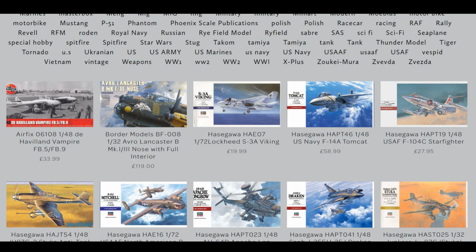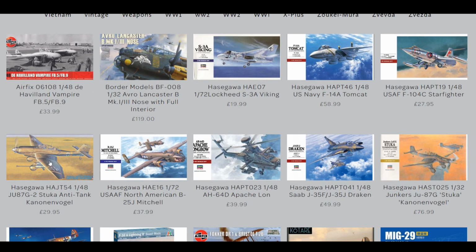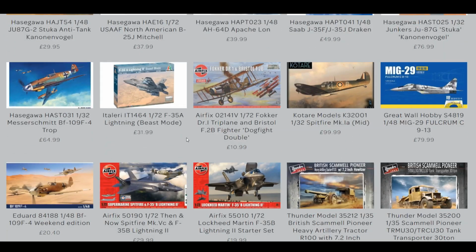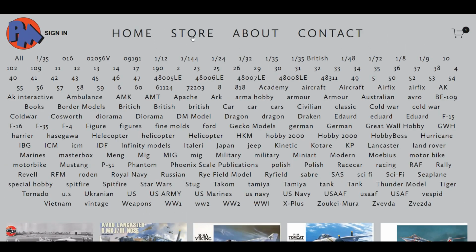And again, some really nice classic stuff as well, including the Starfighter, which still maintains. It's probably my favourite Starfighter in 1/48 scale, even though there's newer kits out there and all the rest of it. It's just a great kit. Goes together very well. And again, some very nice Stukas and Drakens and things. Really nice stuff down in here. So if you want to grab any of those, and again, if you look at the prices, they're not silly prices either. So very good on that one.